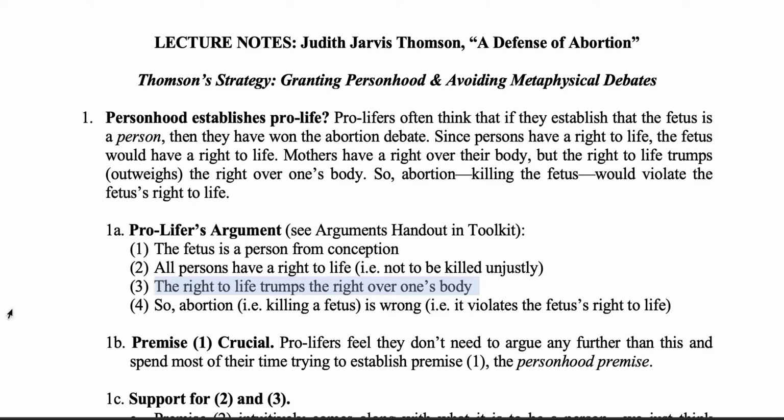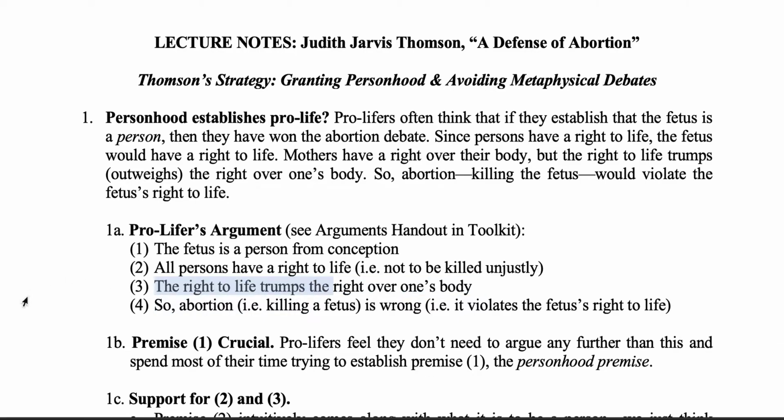So if you have the choice between killing someone or cutting off another person's finger, and let's say these are the only options you have, you should cut off the person's finger, right? I mean, you're going to violate that person's right to their body, their bodily integrity, or just make it even easier, right? You can either kill someone or punch someone, right? Punching someone violates the right to their body. Killing someone violates their right to life, right? And so right to life seems like a more stringent right, more sort of powerful right than the right to your body. Even though the right to your body is a powerful right, it's probably pretty stringent as well, but certainly not as stringent as the right to life.